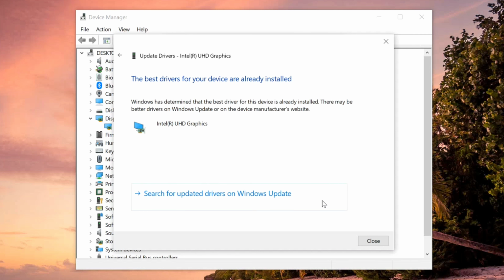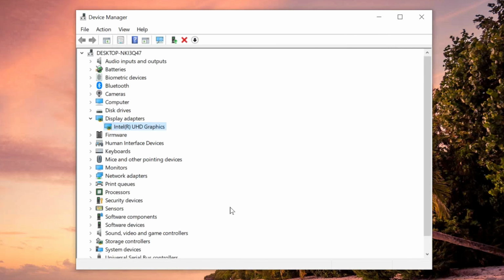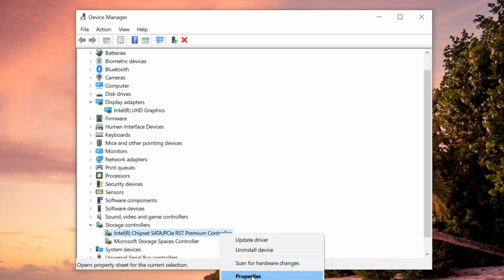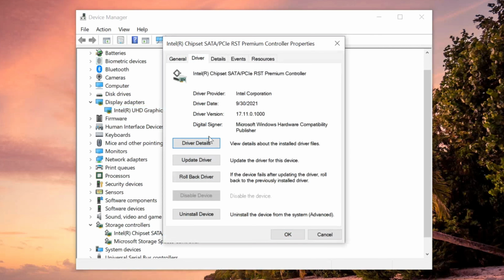After display adapters, look for another triangle icon that you can see here in Device Manager. We have here the storage controllers. Same procedure: click this arrow to expand, and then you can see the chipset drivers. Select it, right click, and click properties. Select the driver tab and tap update driver.